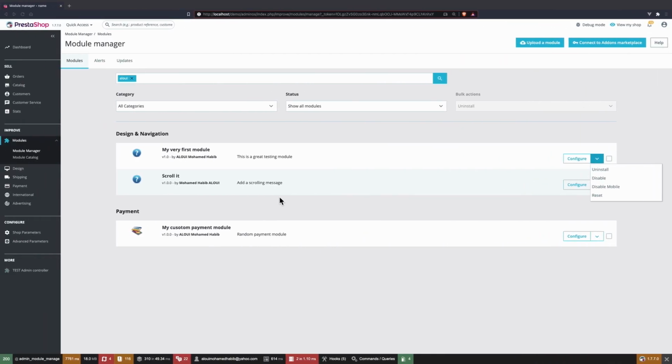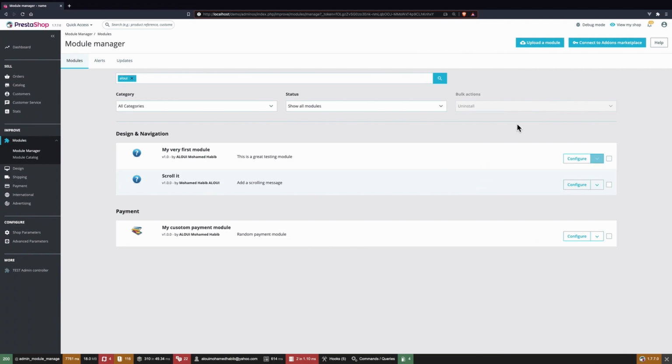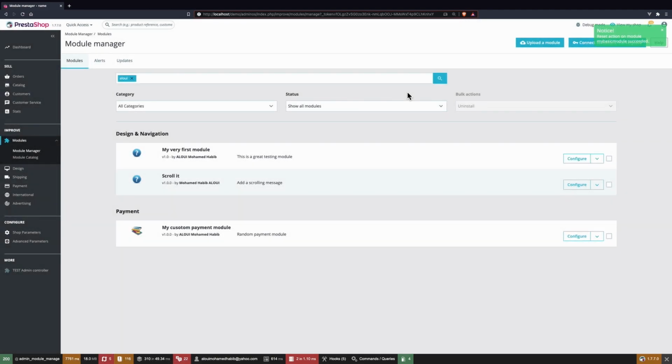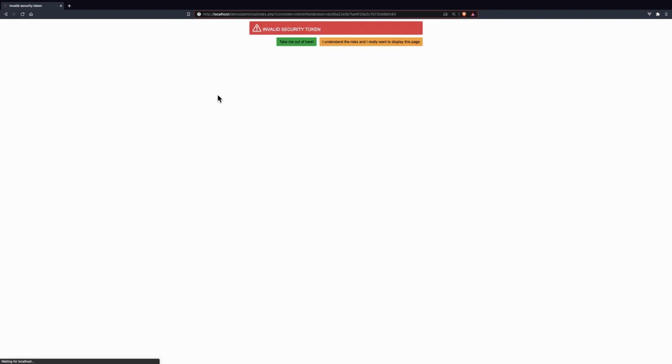So let's go ahead and retest and see if this will basically solve the problem for us. So my first module, hit reset, yes, and there we go. So now we have a green message, meaning that everything went well. Also, if we look here at the bottom, we see that we have the test admin controller being available for us. Well, if we click on the link, we see nothing for now because we simply didn't define anything to be displayed. So when you see this, it means that everything is fine.